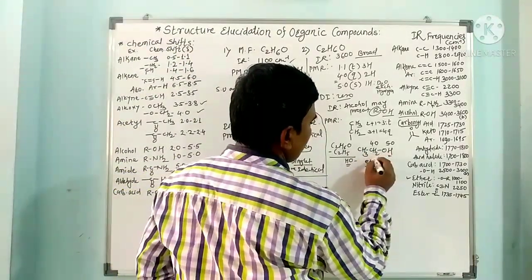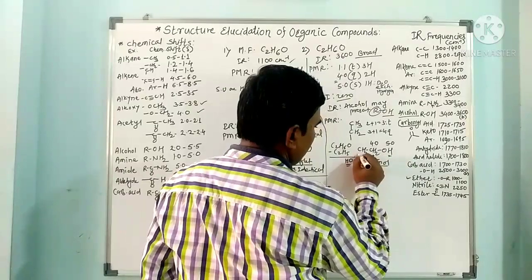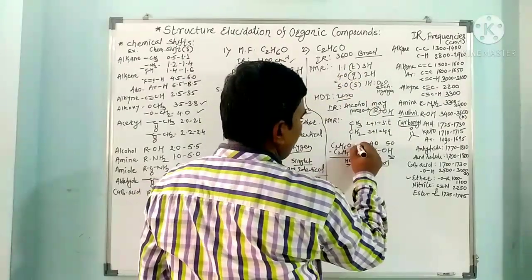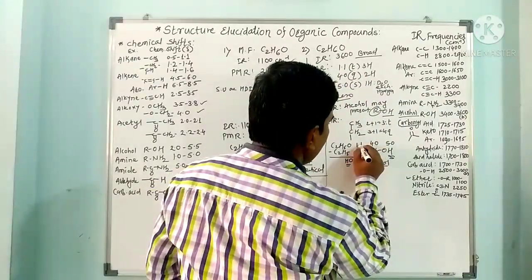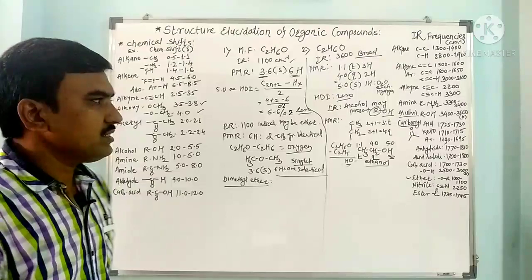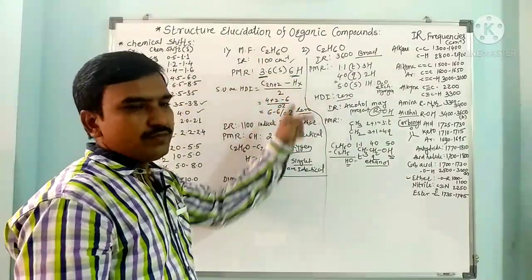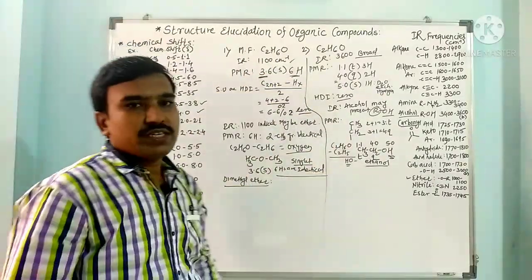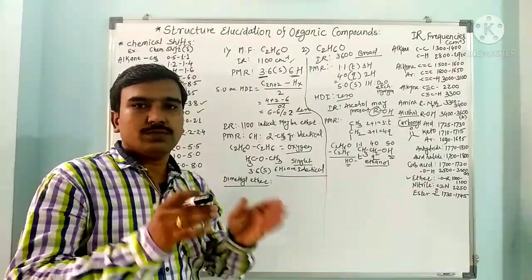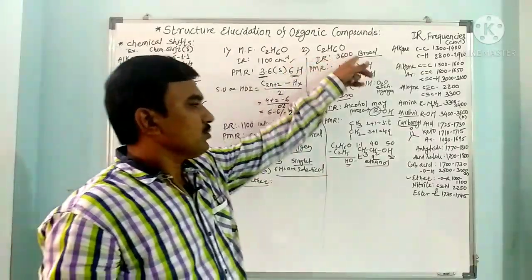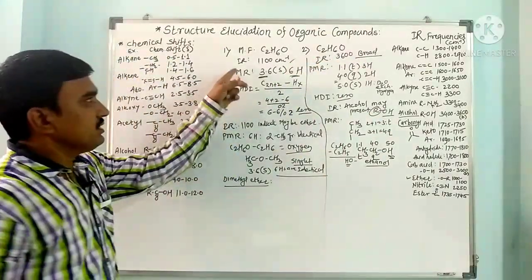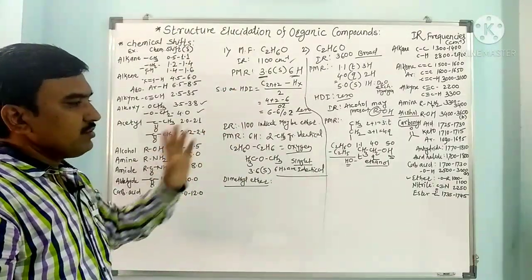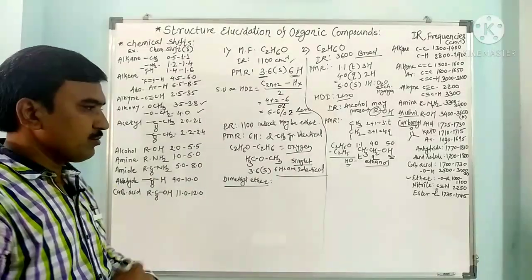And this CH3 gives a quartet, this gives a triplet, and here this gives a singlet. So this has chemical shift 1.1. So in this way, the structure here we have confirmed, that is ethyl alcohol. Same molecular formula is there, but from the IR stretching frequency and the PMR data, we can distinguish or confirm the structure. So this C2H6O is ethanol or ethyl alcohol, while this C2H6O is dimethyl ether or methoxymethane.